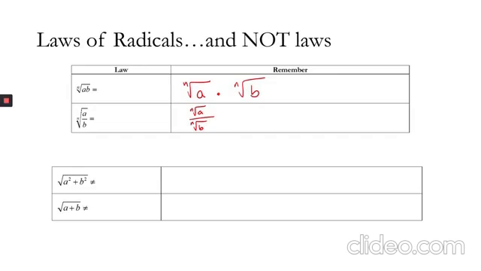Now some things that are not laws. This is very important that you notice on your notes it says these are not laws. Unfortunately, we can't just break things down when we have the square root and both these are squared, it doesn't work to just get rid of them because of the operation there. Same thing, because this has a plus or a minus sign inside of this, we can't really break anything down. We can only break things down as in these top two examples, when this is multiplication and then this one is division.